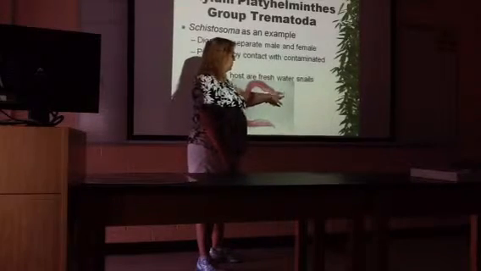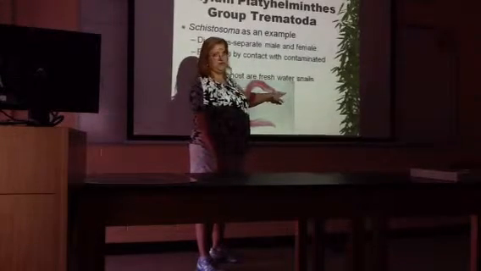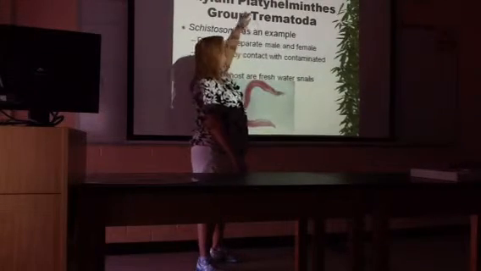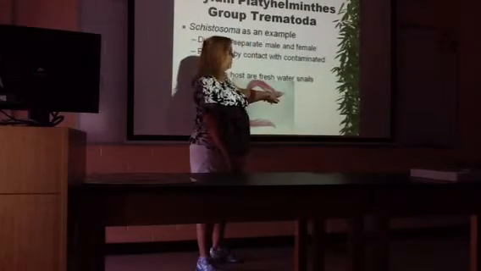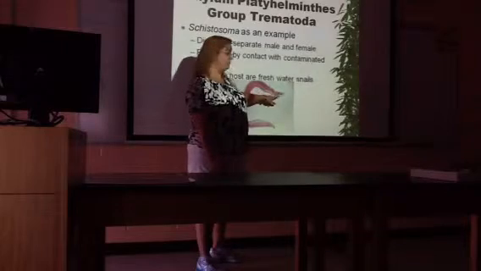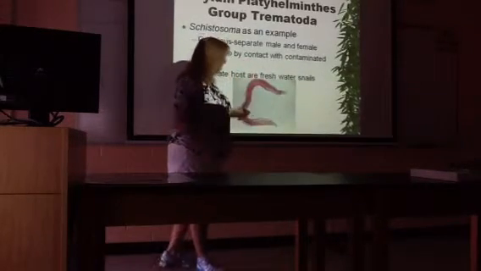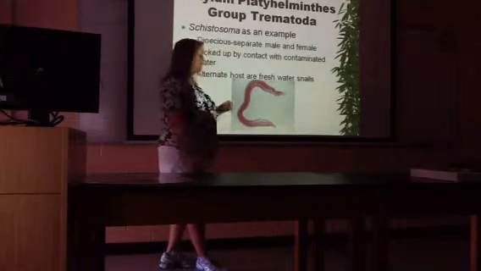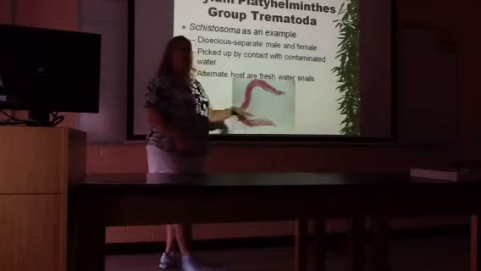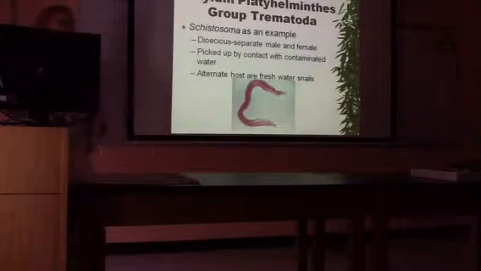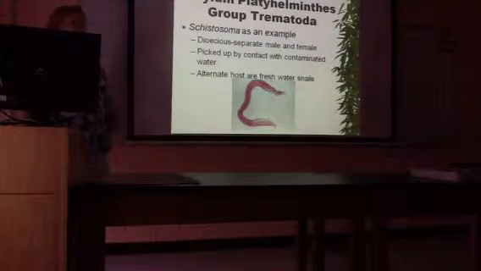Inform you, look round, right? So if you were to see this slide and you see that, you might say, oh, that's a roundworm, but it's platyhelminthes. Don't look at the mouth. The mouth on all of them are round. Look at the tail end. That will tell you if it's flat, because you can tell that that's a flat worm and it's not round the whole way. And so don't focus on the mouths when you're trying to figure out which group it's in. All the mouths are round.